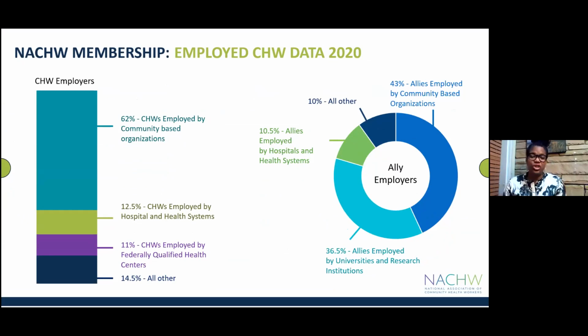Within our membership, it is the case, and it is the case nationally, that all community health workers are not formally employed. Many of us are still volunteers. We are paid in short-term grants or what we call honorariums or gift cards. But of those who are employed, 62% of those are still working in community-based organizations with fewer concentrations working in hospital and health systems or federally qualified health centers.